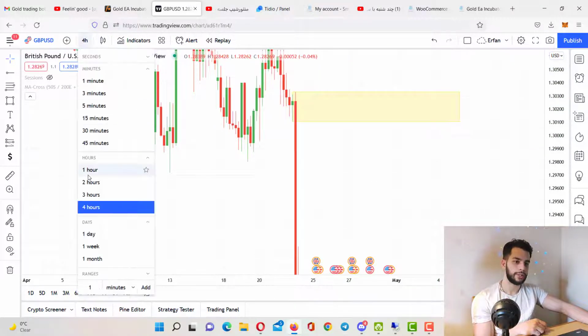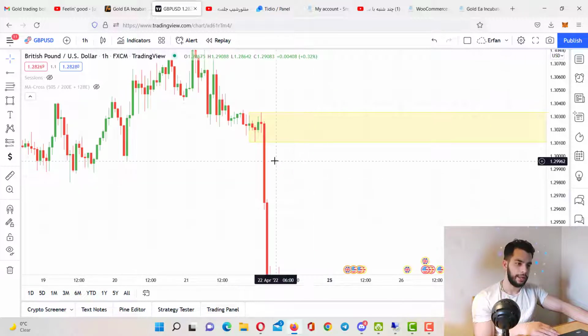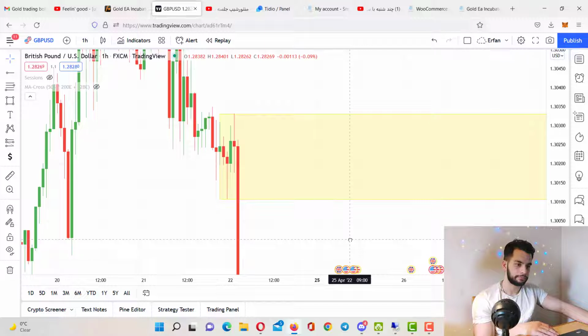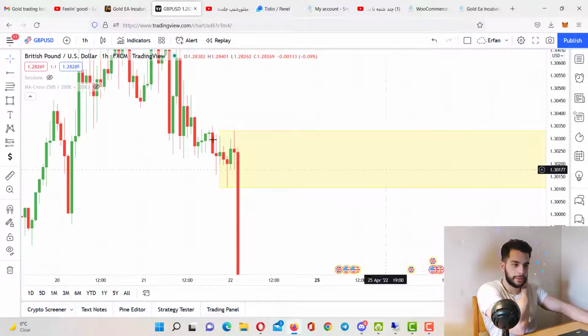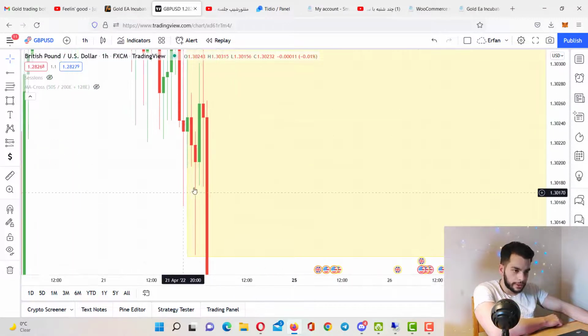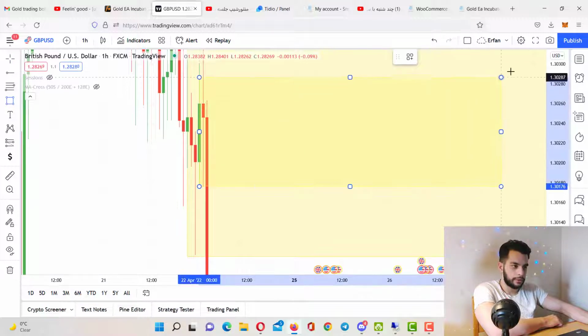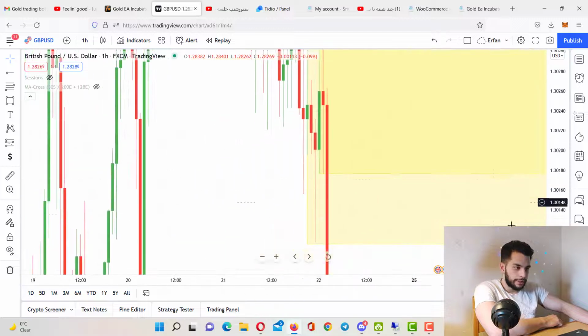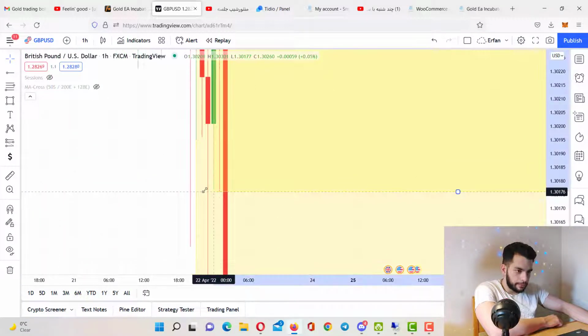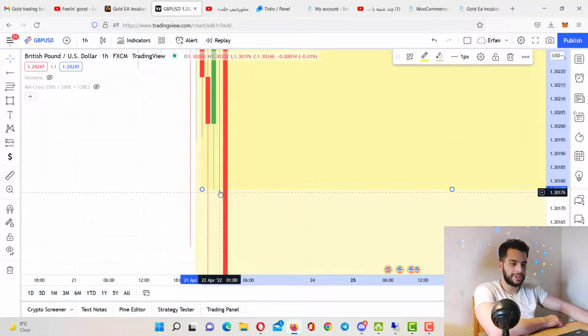And if you want to break it down to 1 hour, we don't have it. We don't have any high probability supply zone in the 1 hour time frame. It's going to be in the 4-hour time frame, because in 1 hour, even if you take this one, see that the next candle after that, see from here to here, let me see, this candle is literally out of this box just a little bit, and the next one started from inside.